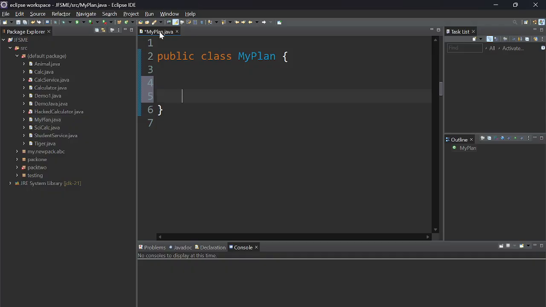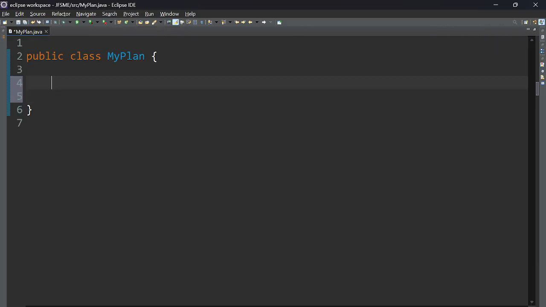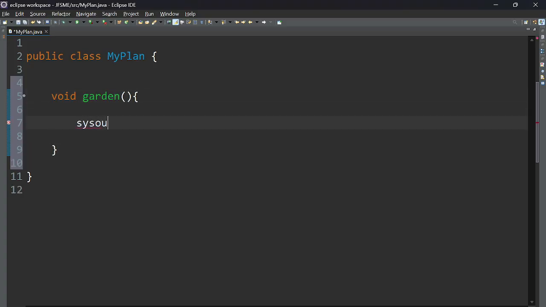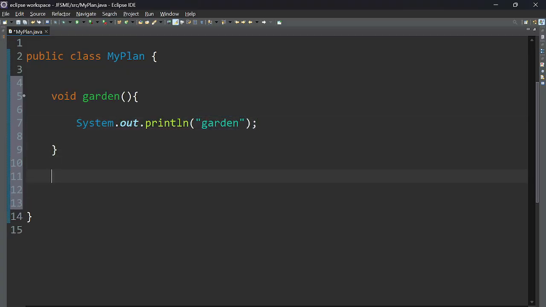I have this plan, and in that plan, what I want is void garden, which is something I'm looking for. That's one function which is defined, which has a body. I'll just say System.out.println garden, and then I will have swimming pool.